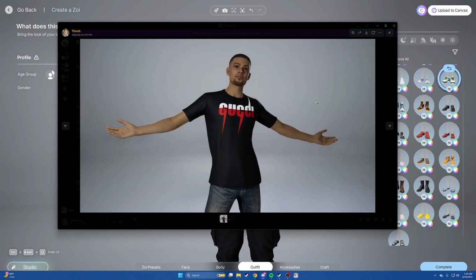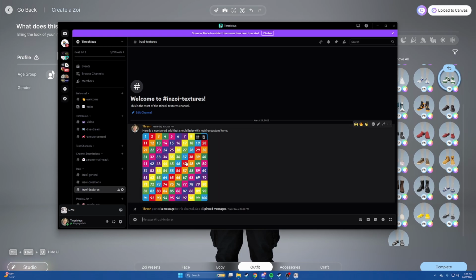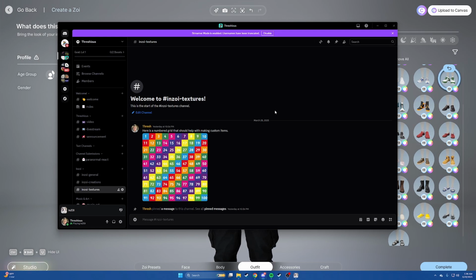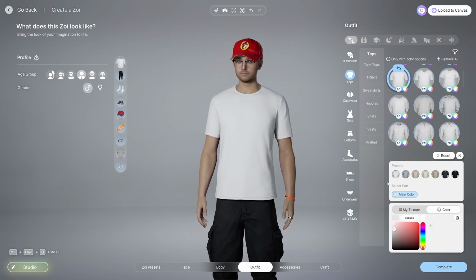So this is what I'm going to show you how to do today. I did this on a live stream, and I'm going to show you basically how I did that. It's a Gucci shirt based off of a real design, and this is the texture that you're going to want to download. You can click on this, right click, and save the image, and that's going to be the texture I'm using in this video today to determine where things go. We're going to choose a shirt. We'll just do a regular one. How about that? All right.